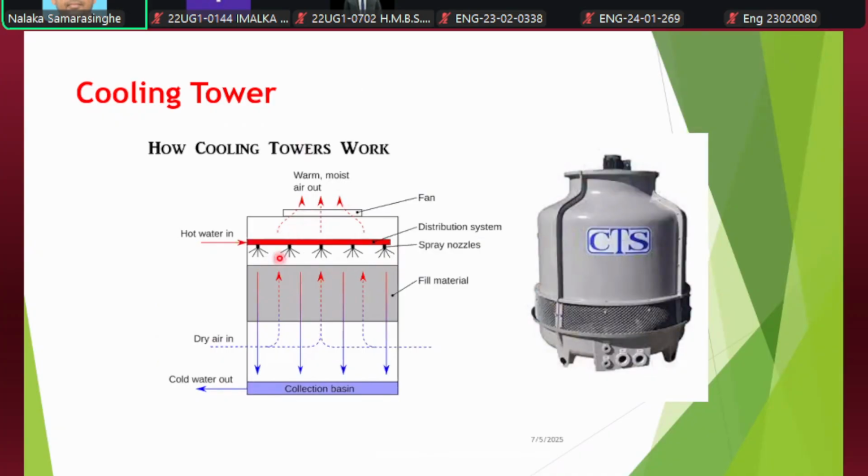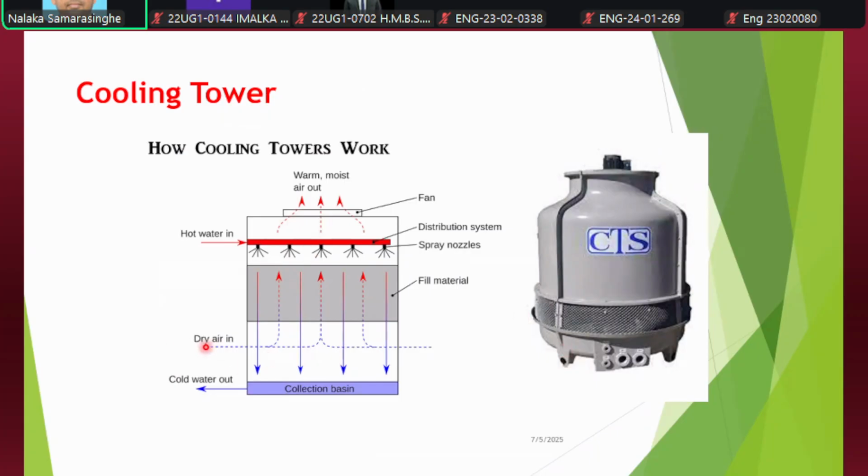So now let's take a look at this cooling tower, the function I just explained. If you look at the schematic of the cooling tower, it will be like that. Here you can see there's a mesh. This is the mesh through which the air will be coming in. Here we have a blower fan, and the blower fan is extracting the air out of this. Basically, the path of the airflow is like that.